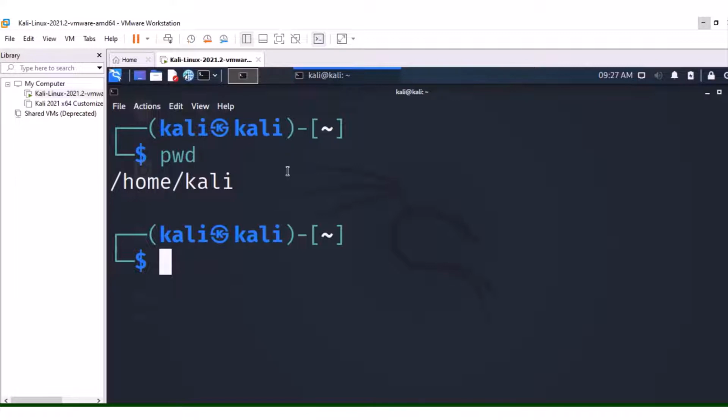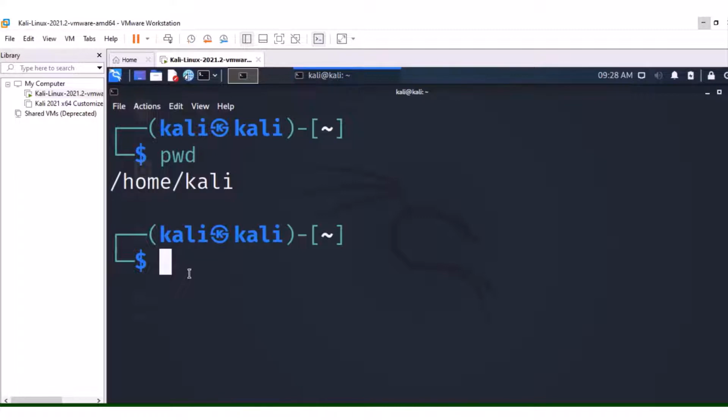We have two types of users in Kali Linux. The first one is the normal user, and the second one is the super user. The super user is what you encounter in most of your dealings in Kali, because you need to be the super user, which is root, to be able to install most of the software in Kali. So now that will bring us to our second command for today.